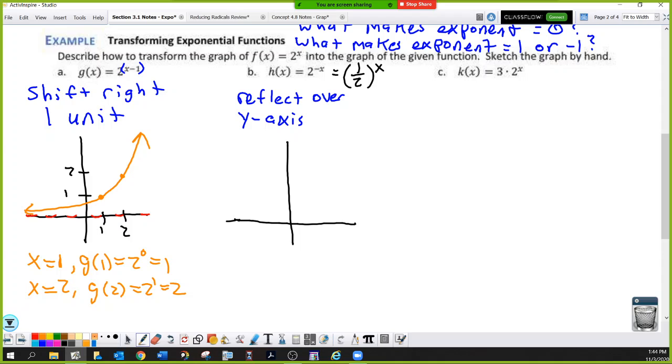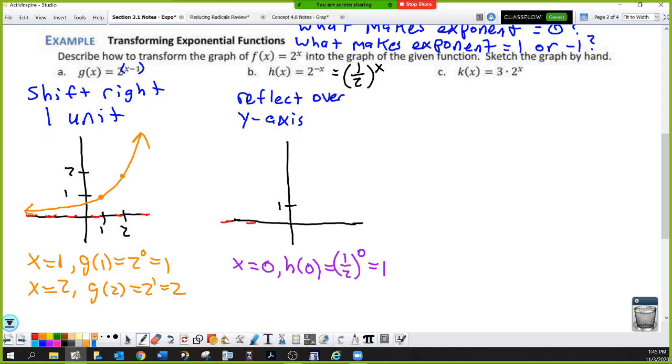Let me be really clear here. Changing the exponential base to another number is, through ridiculous trickery of mathematics, you can show that it's a transformation, but you don't want to see it, okay? So we're going to stick with the classic transformations that we learned in Algebra 2 and practiced earlier this year. First thing I want to do is figure out what x value would make the exponent equal 0. So what is h of 0? It is 1/2 to the 0, which is just 1. Oh, 0, comma 1. Cool.